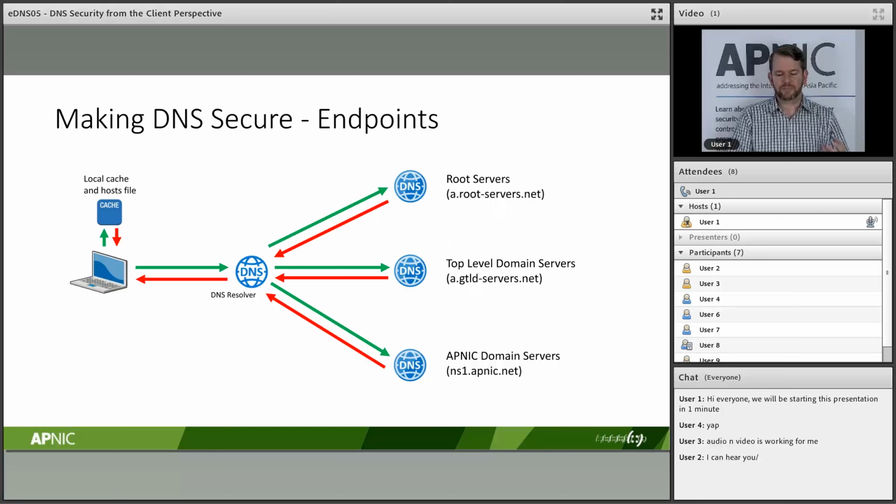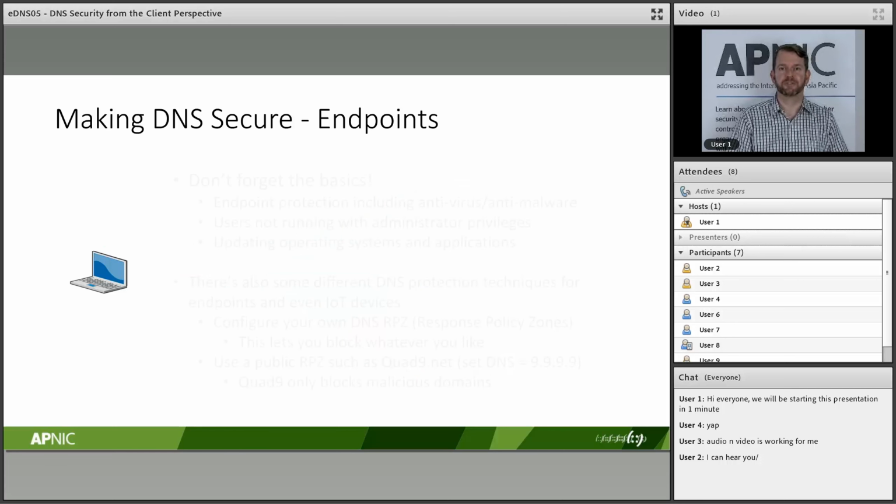And of course, to help make DNS secure, you can't forget about the endpoint computers. This is not just about the network communication. Remember, one of the first attacks that we were looking at was talking about malicious software and viruses that can make modifications to the endpoint computer. If that is allowed to happen, then no layers of protection, whether it be DNS over TLS or HTTPS or implementing DNSSEC, none of those things will help you if the local computer has been poisoned by malicious software, modification of host files, or changing of your DNS server settings themselves.